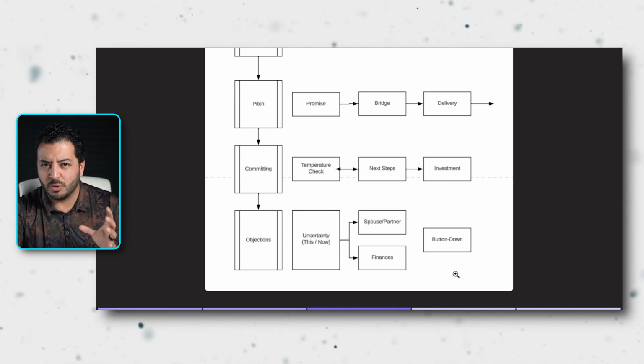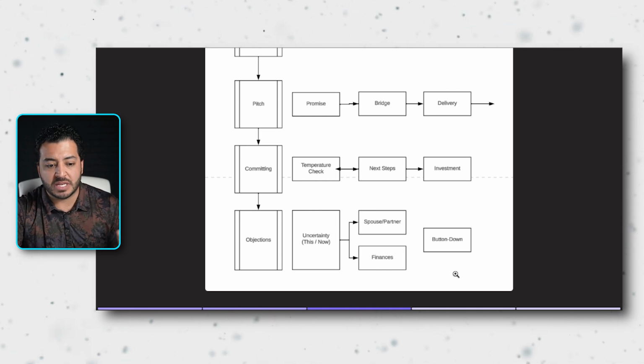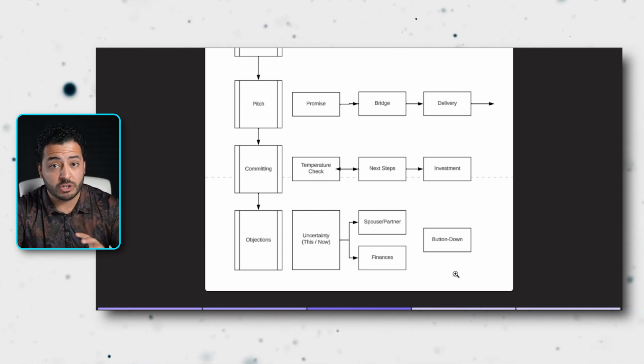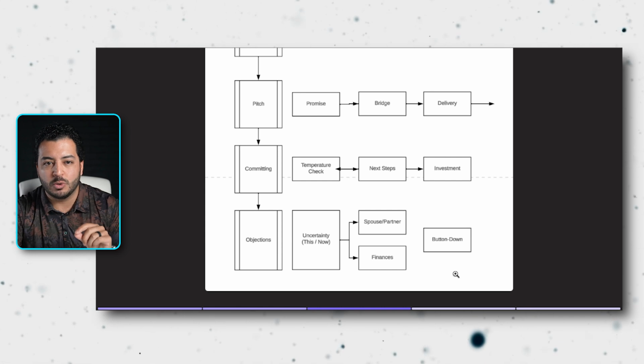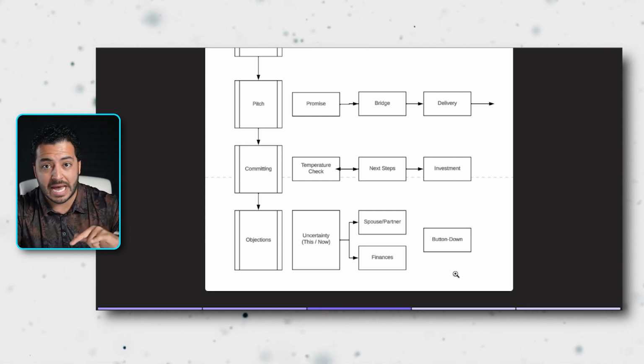Only certain people are going to be receptive to that type of sales. I think now more than ever, because there are more people in the space and a lot of coaching offers, people are a lot more skeptical to trust anyone that hits them with that type of if they say this, you say that objection handling. So again, we're not going to cover too much in this video, but we'll have an entire other video breaking down exactly how to handle objections.